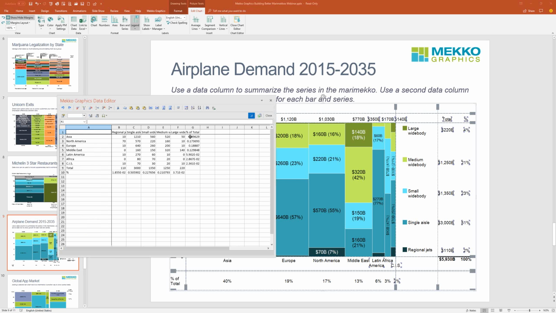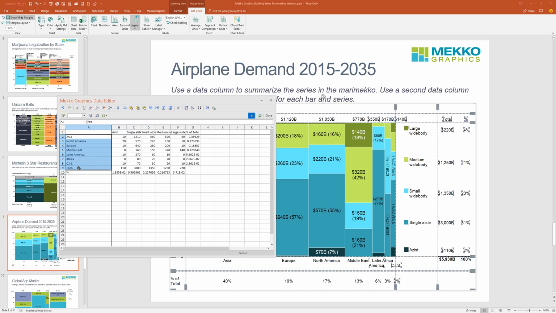You can see in the data sheet here that I've got percent of total here, which corresponds to the data row at the bottom. And then I've got total and percent of total here corresponding to the data columns. You'll notice that the data for this chart are transposed so that we're treating the rows as bars and the columns as series. And to do that, we just use this button here we call switch bars and series. So if your data is coming in in a format that you don't want, and you don't want to transpose the data in the data sheet, you can use this switch bars and series button to basically tell Mekko Graphics to treat the columns as series and the rows as bars, which is what we did here.